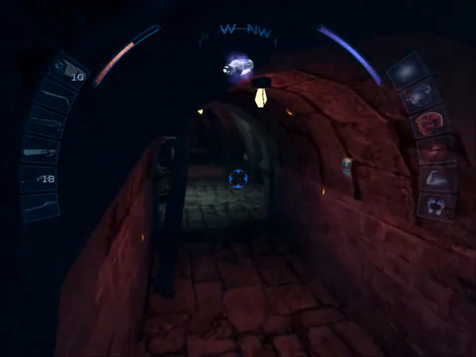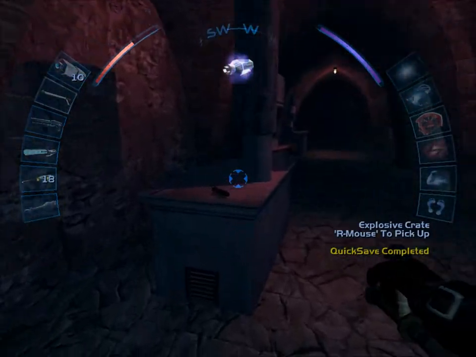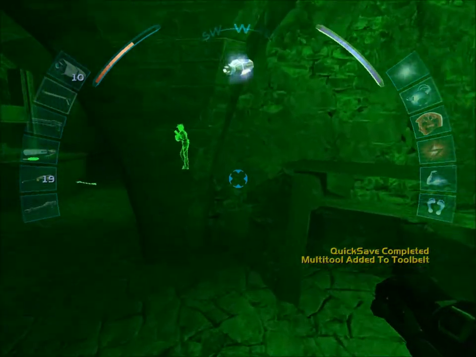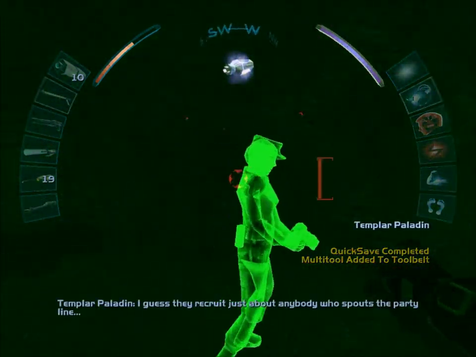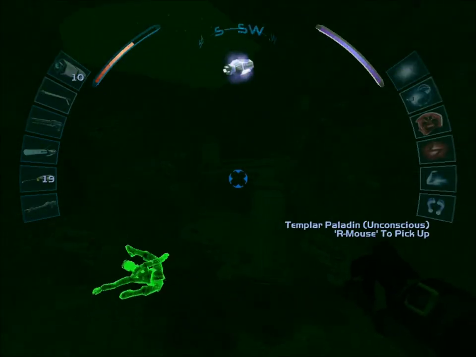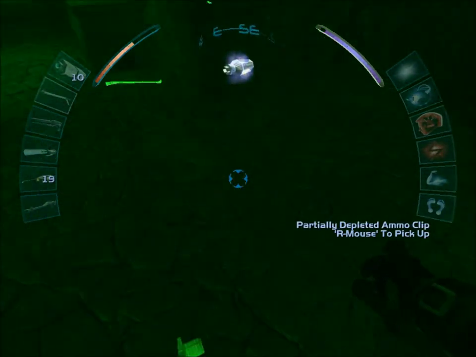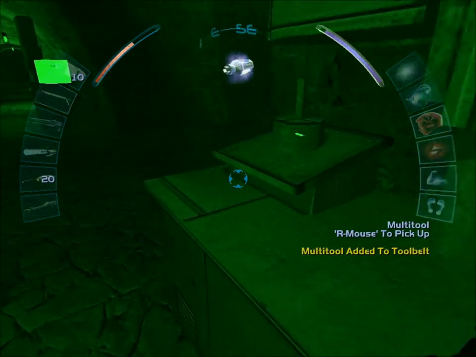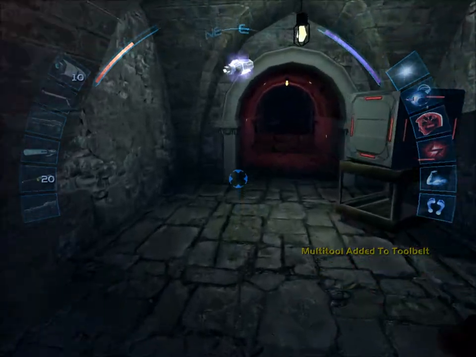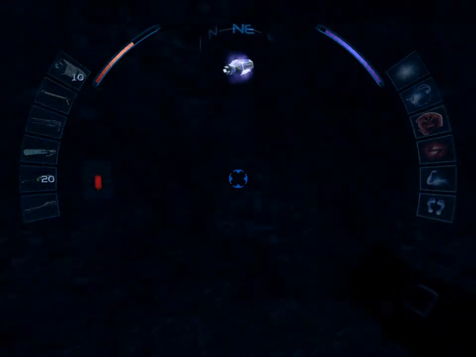Alright, through the canal. We'll finish off this map. Got one multi-tool. I guess they were. EMP grenade, pistol, ammo clip, crowbar, another multi-tool, and another multi-tool, but I no longer have any use for the multi-tools. So, let's keep moving.